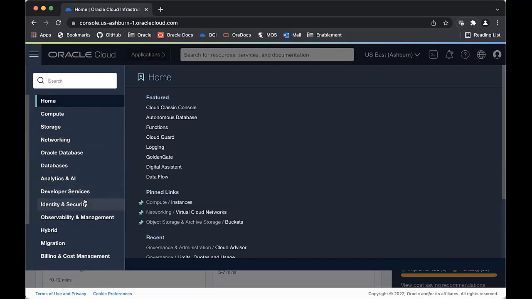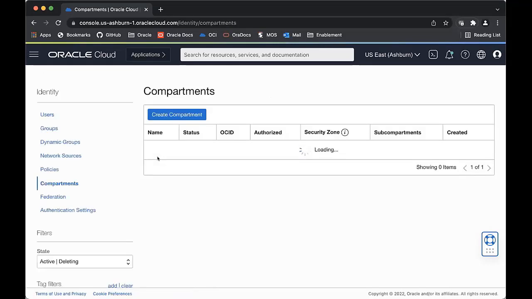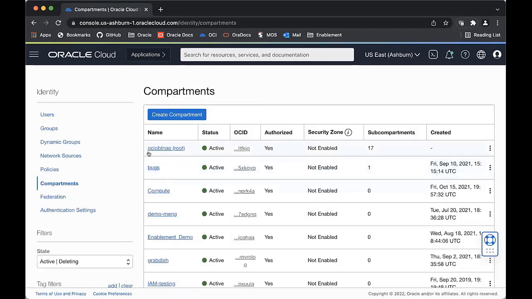And so first today, since we just finished talking about compartments and tagging, let's go into compartments. It's going to be under the identity and security tab. Specifically under identity, we'll navigate to compartments. We will be talking about identity a bit more in the following sessions, because there's a lot we can talk about. But for right now, just know that compartments are used as a way to restrict access or to give access to different users to all the resources that are organized into the compartment.